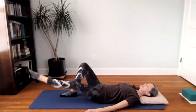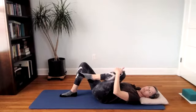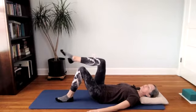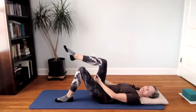Last one. And then you're gonna pull that left knee in, give it a little gentle squeeze, let your low back round down toward the mat, and then place that left foot back down. Okay, we're gonna go back to that right leg being a tabletop. Okay, we're gonna add some hamstring stretch to this.